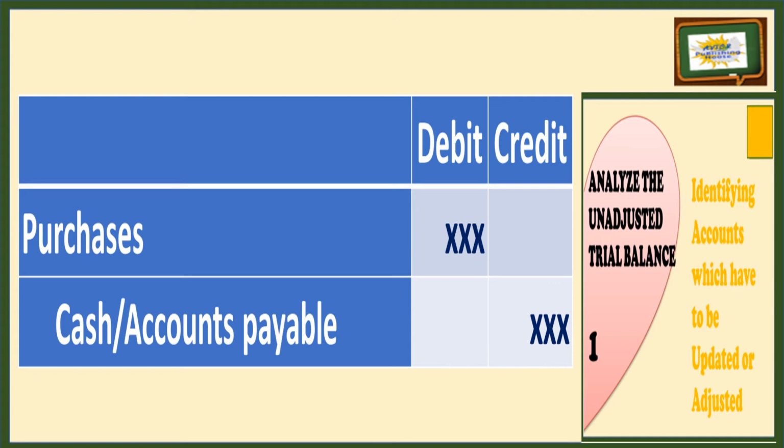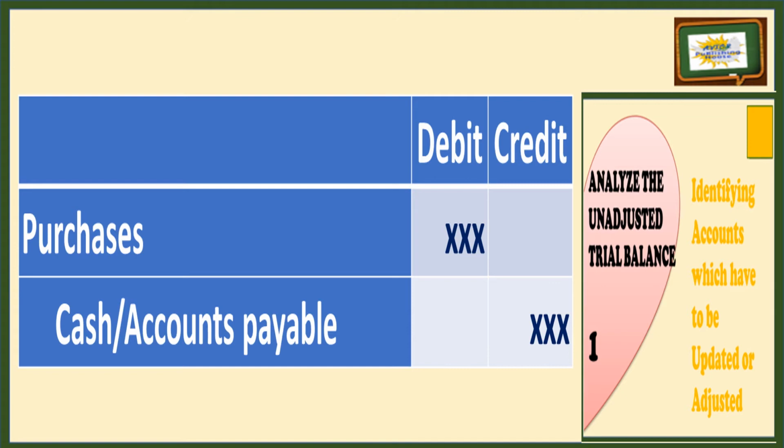There may be a number of these entries during an accounting period which gradually increase the amount in the purchases account. At the end of the accounting period, the entire balance in the purchases account is transferred into the inventory asset account. This means that the purchases account is a temporary account for all the inventory bought during the accounting period. It is not an account whose balance is being carried forward into the next accounting period.